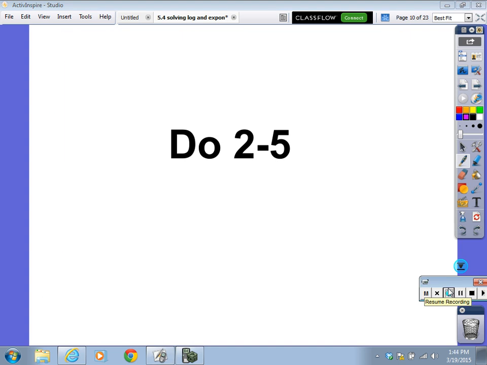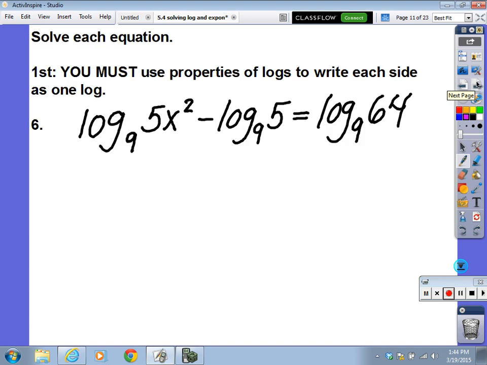Alright. Okay, so now we know how to solve exponential equations. We were solving for something that was in an exponent. So to bring it down, we took the log of both sides, and then because of properties of logs, we're able to grab it and pull it out in front. So it's awesome. Now we're going to learn how to do the other way. We're going to be taking logs and solving logarithmic equations, okay?